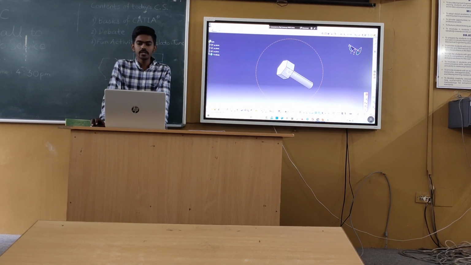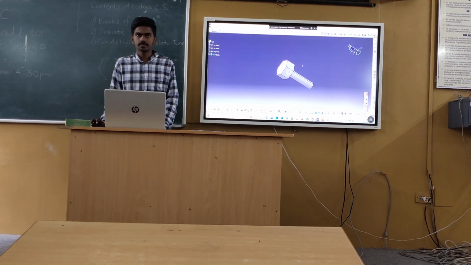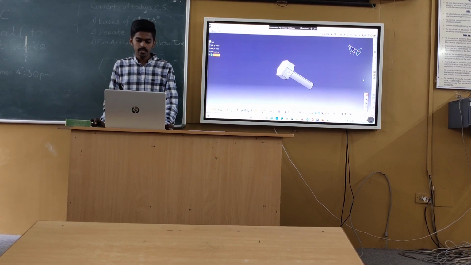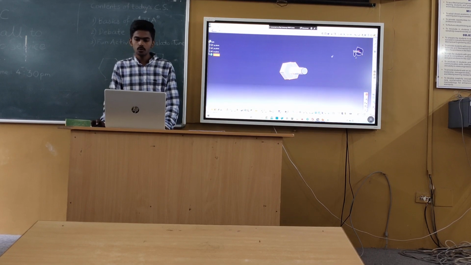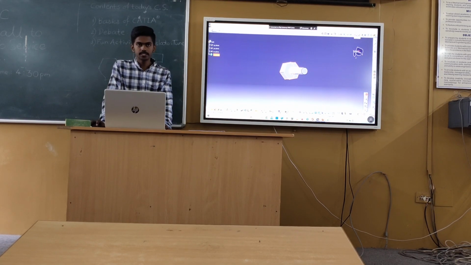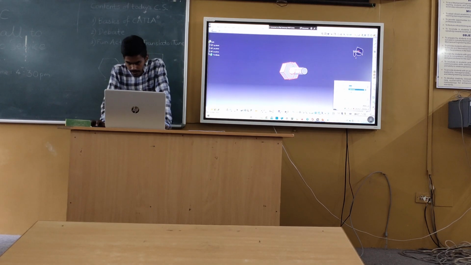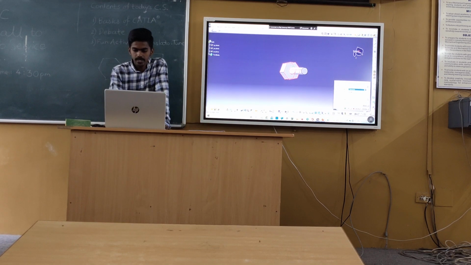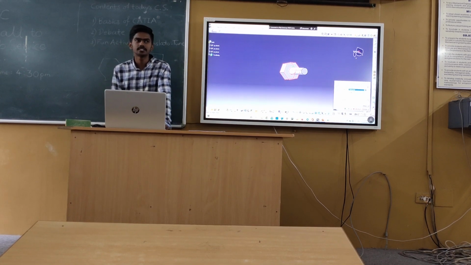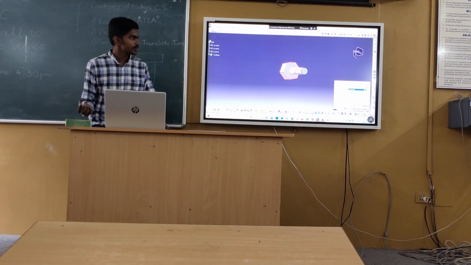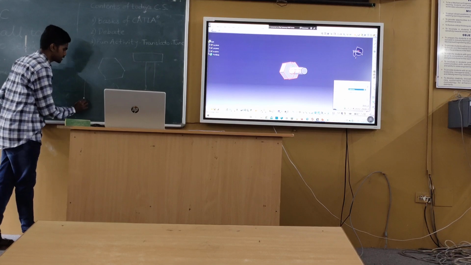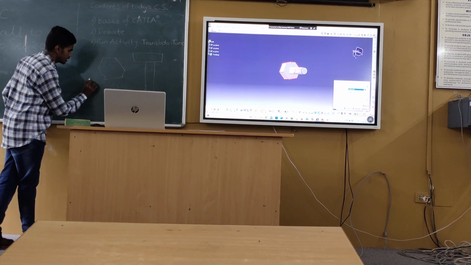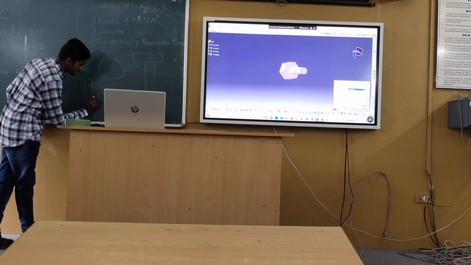Now, as I said, we need to eliminate the sharp edges. So what we can do is select all the edges that we want to smoothen out, and then go to this command which is called edge fillet or corner, and then enter a value of radius. The difference between radius and fillet, though they are interchangeable, is that if the center of the curve lies inside the part, then it is called a radius, and if the center lies outside the part, it is called a fillet.